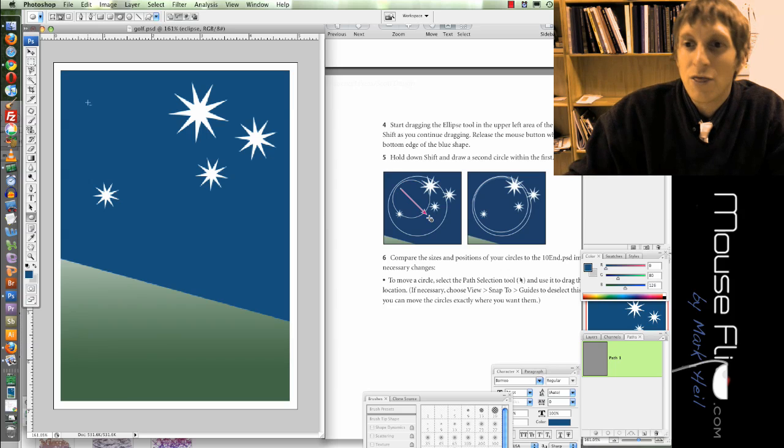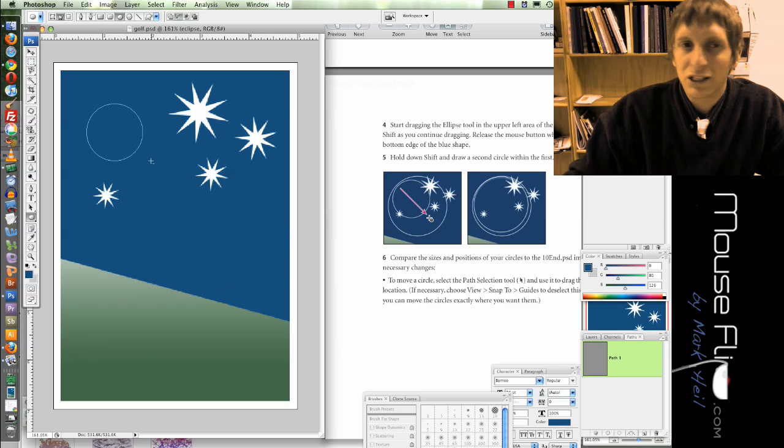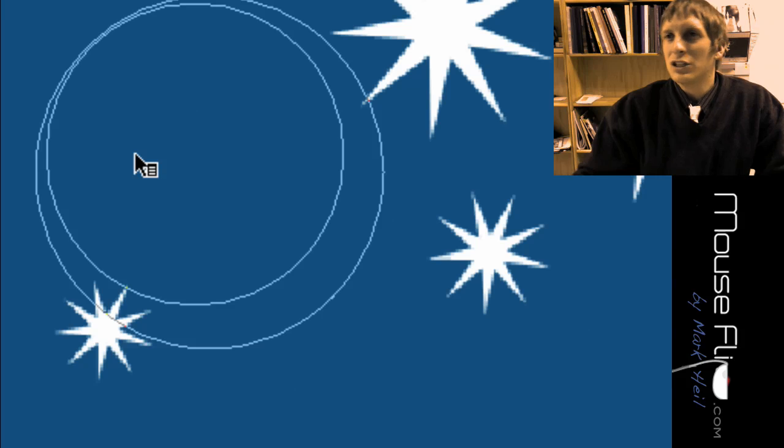So first of all, we're gonna make the small circle. And by the way, if you hold on the shift key, it'll make a perfect circle while you're clicking or dragging out your circle. Okay? So make that. Yeah, hold on the shift key while you're resizing it. Okay? So you got your small one. Then make your big one. And use the space bar to move it around. So we're gonna make an eclipse. There we go. So you notice we have two circles.